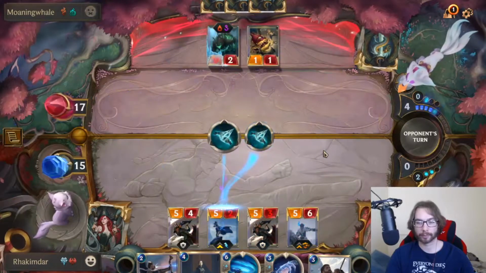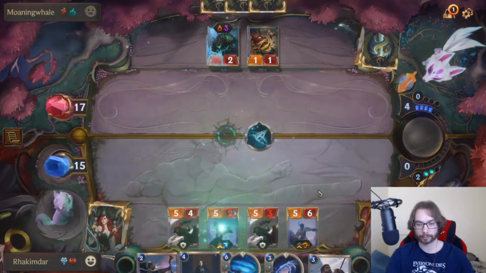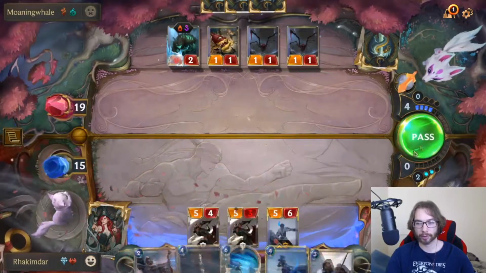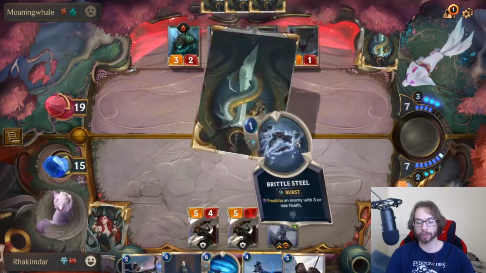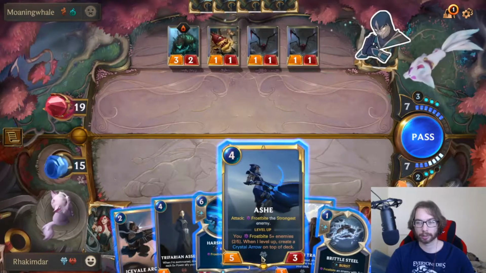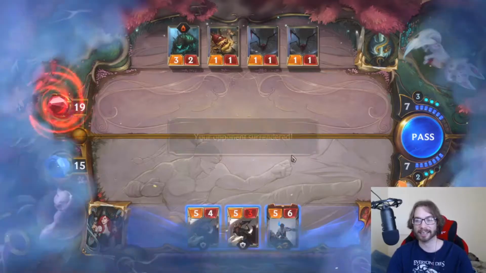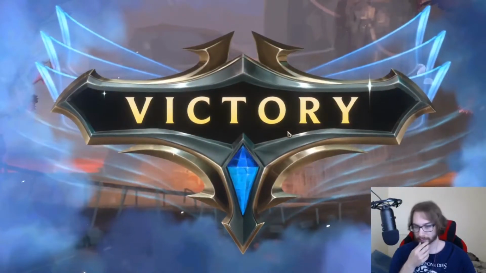Okay. Oh, okay. You fought well. We have this follow-up Ashe here. Unfortunately, just slightly too little mana to make it work. Oh, okay, well, I guess that's one way to do it. The Witcher's Claw triumphs!